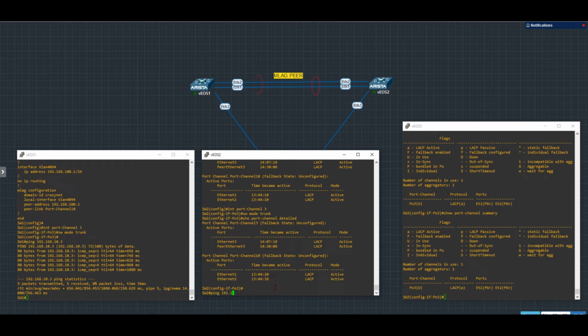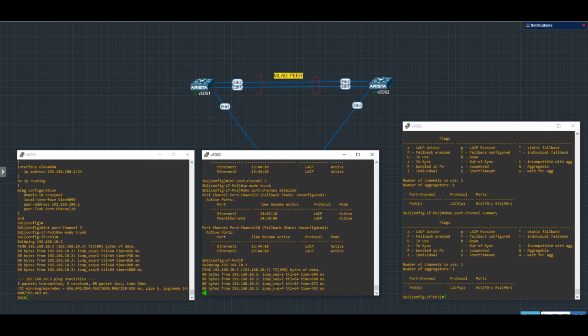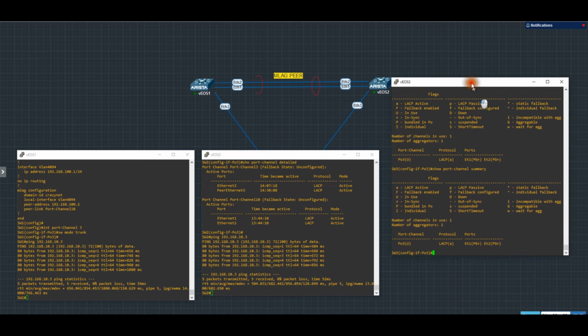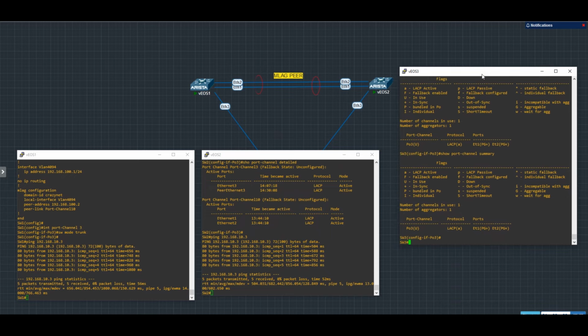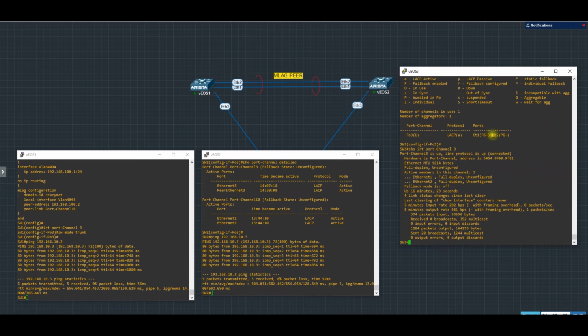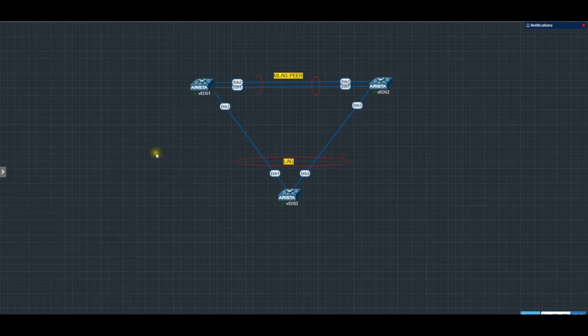ping 192.168.10.3 from the other switch as well. And let me see, show interface port channel 3, and let me check. Okay, it is up, it seems everything is fine. And that's all, basically. This is how to set the port channel and the MLAG peering and LAG. So the link aggregation group and the MLAG peering for the Arista.